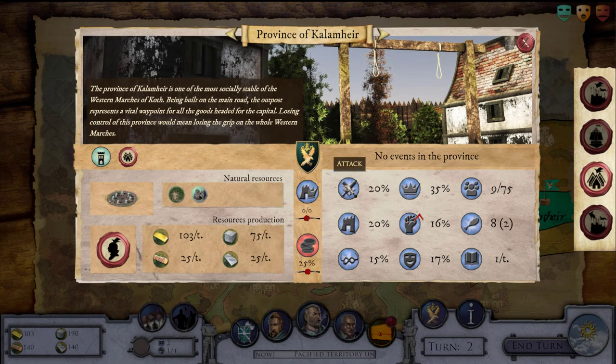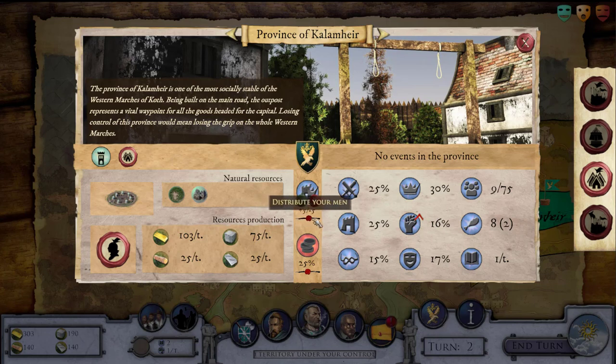How does it work? There are three important values in military terms. Attack, which you use when you are attacking or when you are moving your troops to fight in another province. Defense, which you use when you are attacked or during a riot, for example. And authority. Authority is instead the statistic that keeps the rebellion level under control in that province. The higher the authority, the easier it is to keep rebellious activity low. And the lower the rebellious activity, the higher the chance that nothing will happen during a given turn.